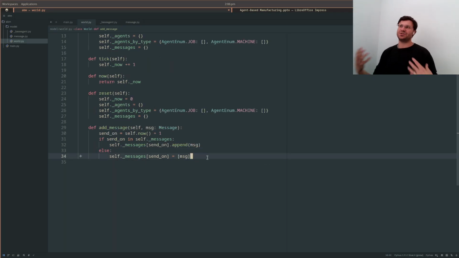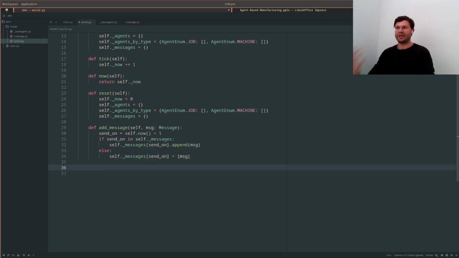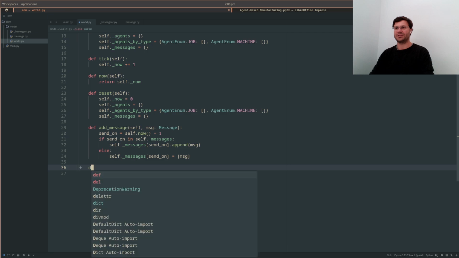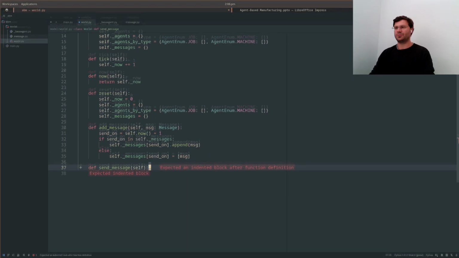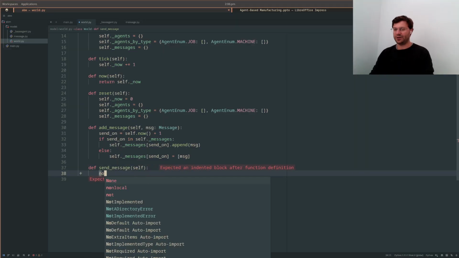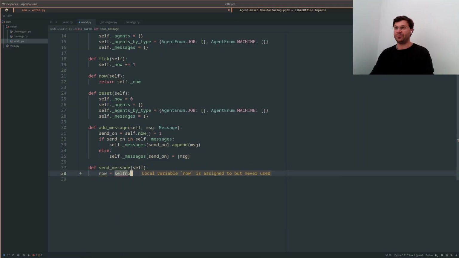That's adding messages to the world, so agents can send those on, and now we need the world to be able to give those out in different time steps, or when it increments into that time step. We can do that by defining a function called send message. And now we're going to go, okay, let's find out what now is.